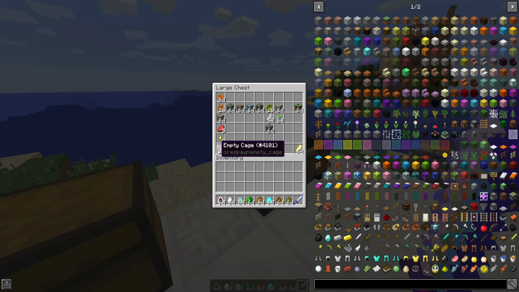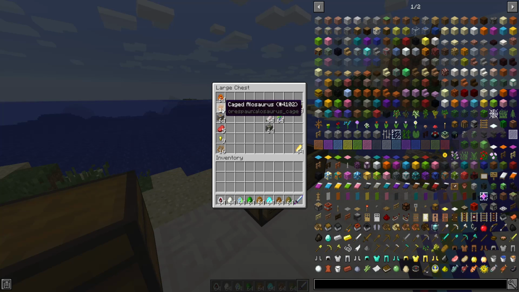The empty critter cage currently does not seem to have a crafting recipe. Let me just check that. Yeah, empty critter cage does not have a crafting recipe. However, if you do acquire it or craft it, you simply hurl it at the Allosaurus like a Pokeball, and it'll catch him in the cage like so. Again, it does not have a crafting recipe.